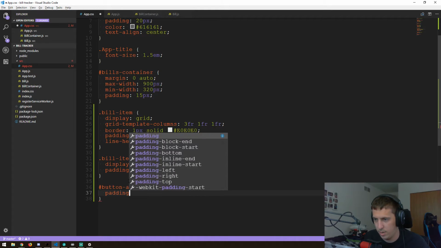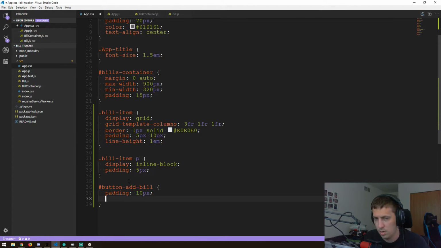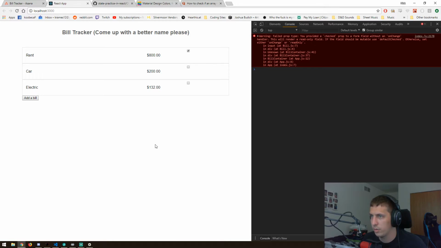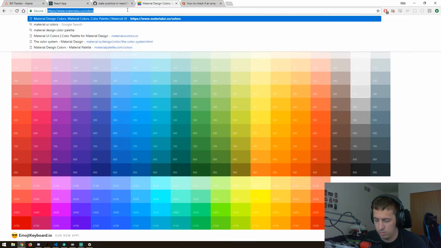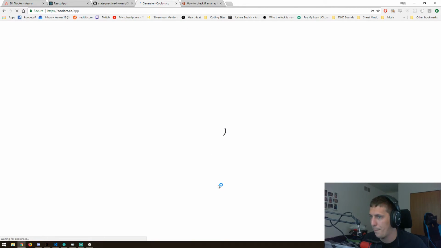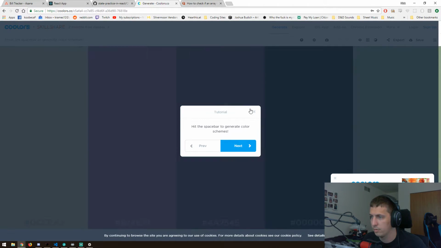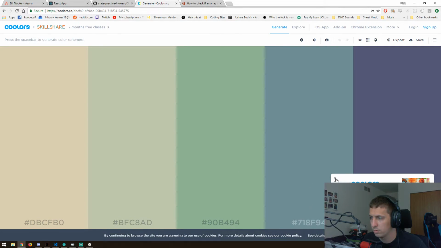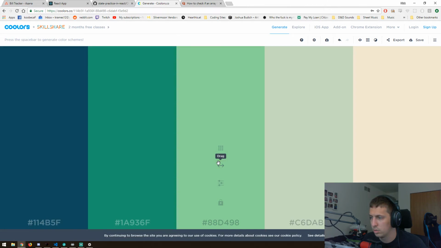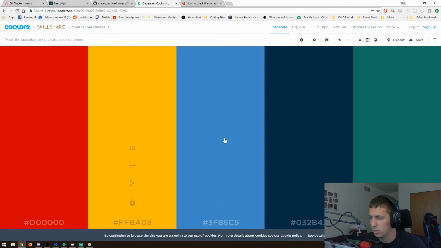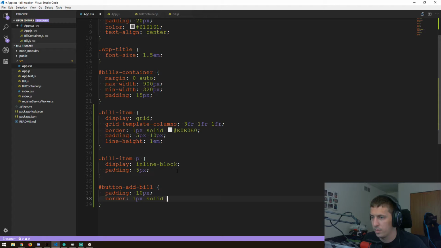And let's say padding equals 10 pixels. Border 1 pixel solid. What kind of color scheme do I want to go with this thing? Let's go with Coolors. Yeah, fuck off with your tutorial. I don't care. Try that.